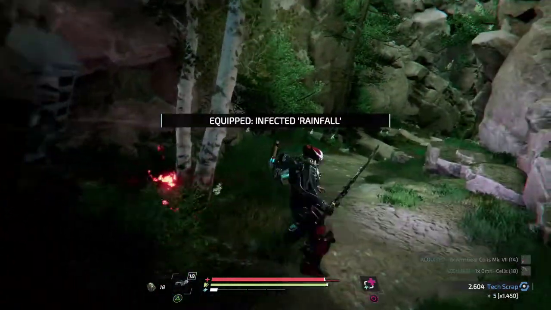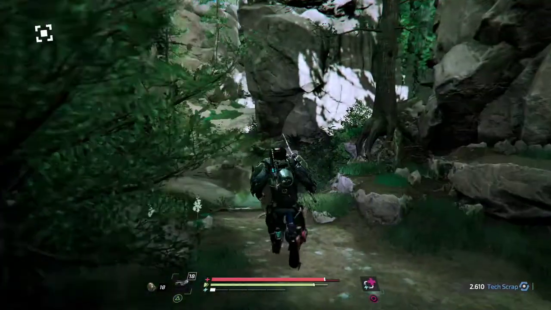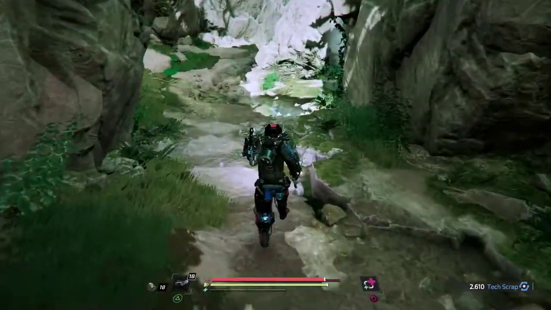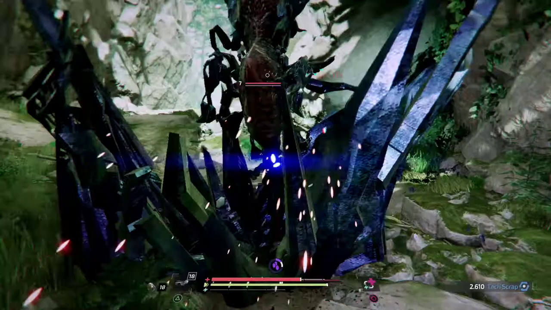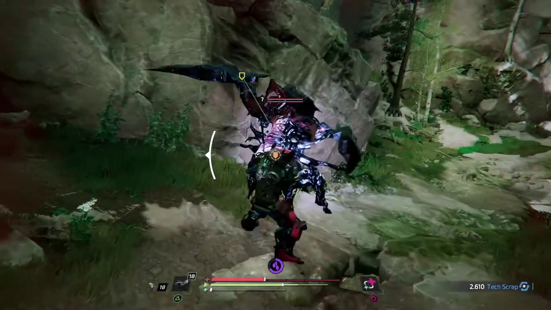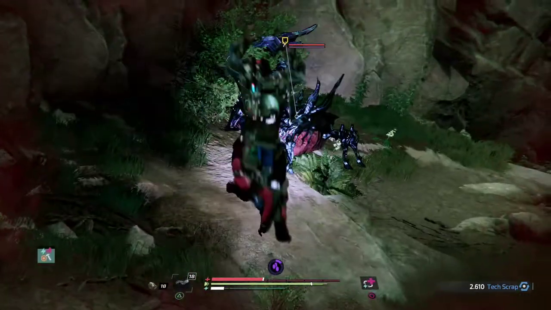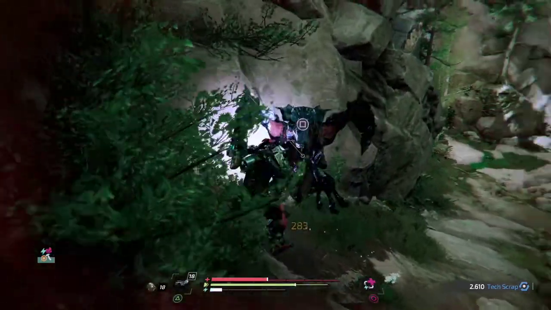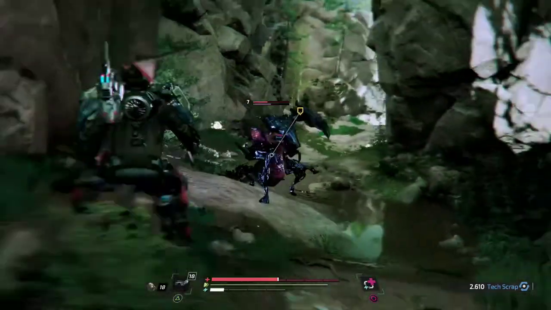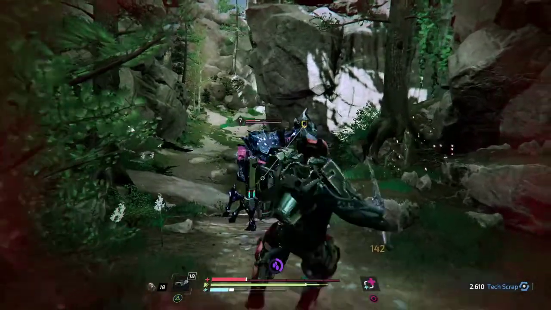Infected rainfall. Yes, we got a new weapon from this guy. Oh god. Get back, get some stamina up. Probably should have left that. And get some stamina up. Alright, so I need to get some increased stamina because I'm getting a bit stamina starved.